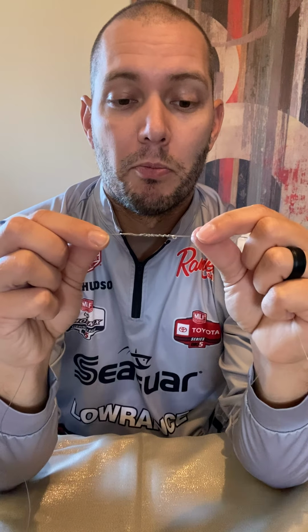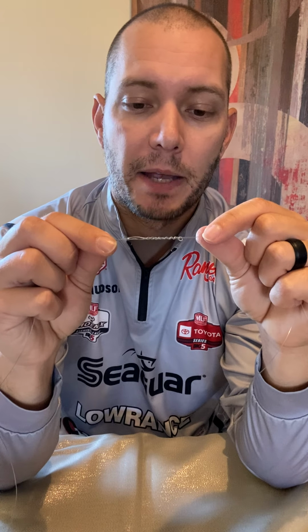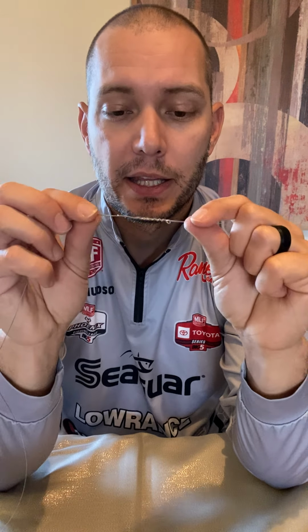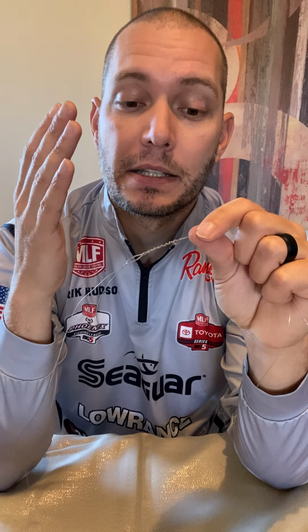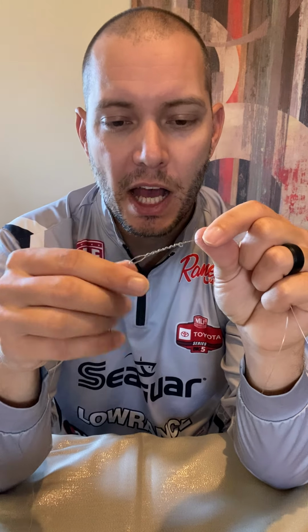You see that? But this is where Brandon Palaniuk's tips really come into play, okay? So I knew all this. Crazy Alberto, if you watch Crazy Alberto's video, this is standard. I mean, you're going to find 50 videos on YouTube explaining this knot. But this is where this knot gets set apart for being the cleanest knot going through your guides, and super strong, and it's super simple to do. So, explaining it to you, it really didn't take that long. But when you get used to it, you can knock it out in no time.